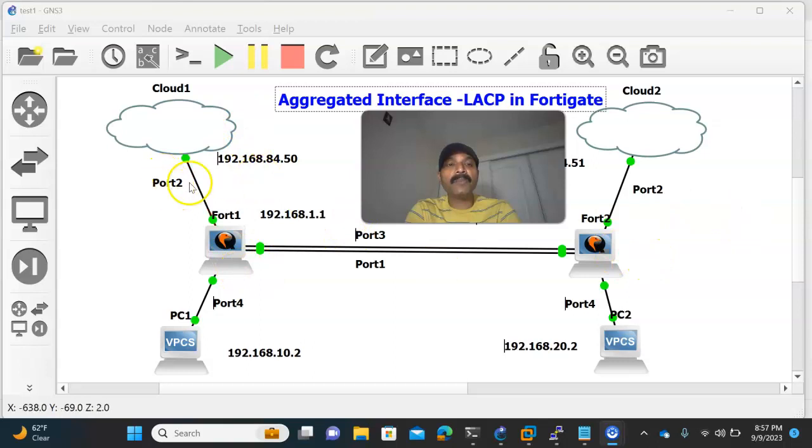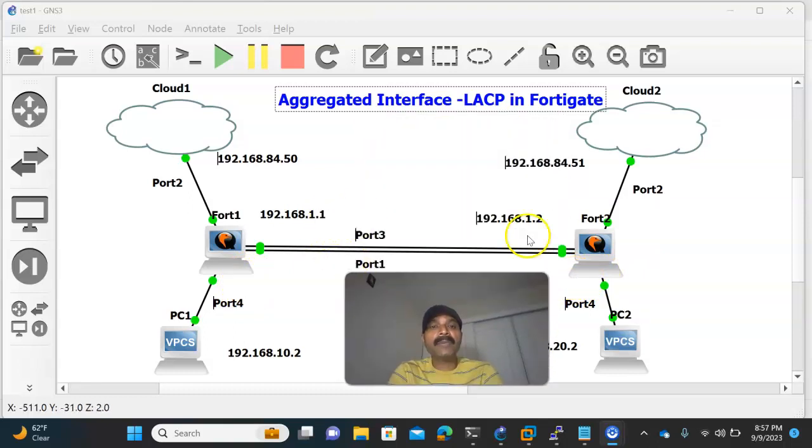I'm going to configure port 2 for the GUI interface, and to port 4 I connected PC1 and PC2. The PC1 IP is 192.168.10.2 and the PC2 IP is 192.168.20.2. The gateways will be 10.1 and 20.1. Similarly, I am going to configure the aggregated link with IP addresses: one end is 192.168.1.1 and the other end is 192.168.1.2.